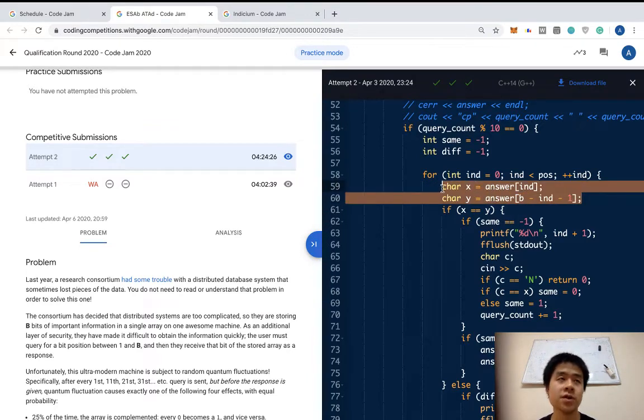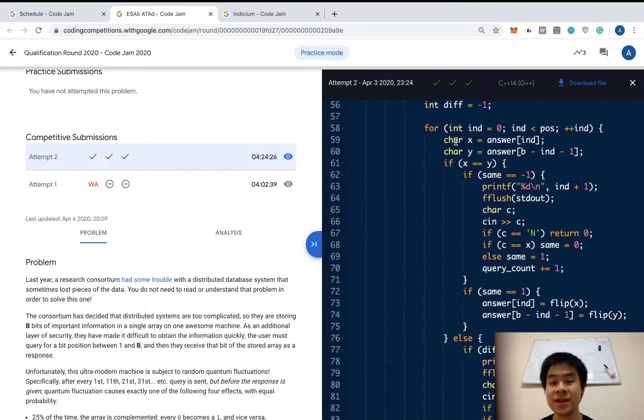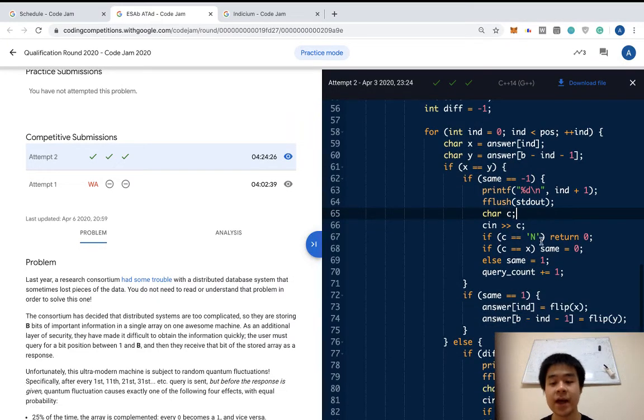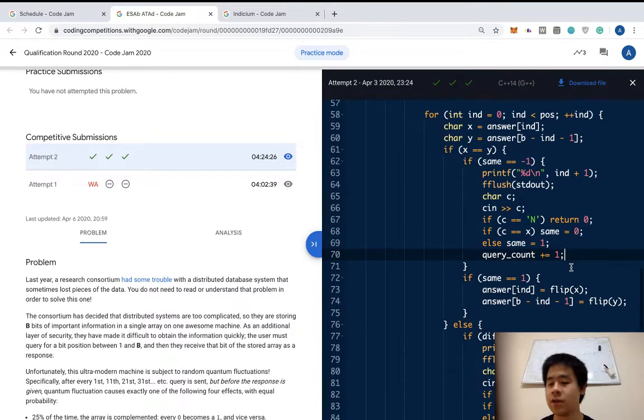There are two procedures to follow. Number one is to determine whether this is the status of same, whether we want to update 0, 0 to 1, 1 or stay put. And number two is to actually update it when it's necessary. So we just check all the mirroring pairs. If these two are the same and we do not know what's the status of this same counter yet, then we will have to do the query. And if it's the same, we just put it as 0. If it's different, we just put it as 1. And whenever it is 1, we have to flip it.